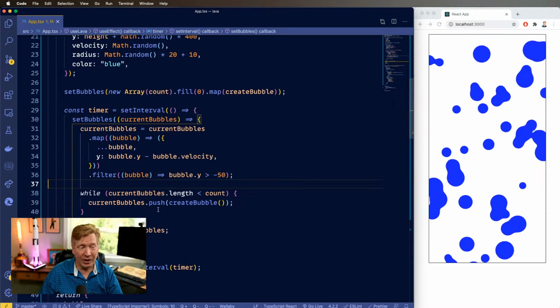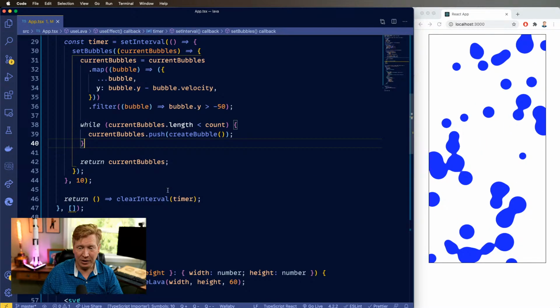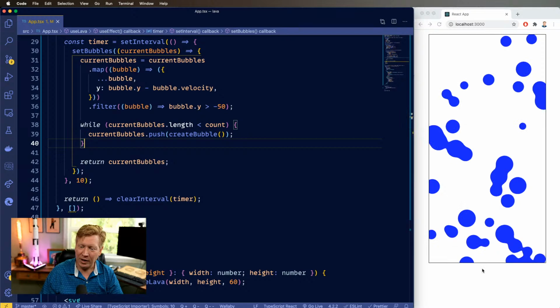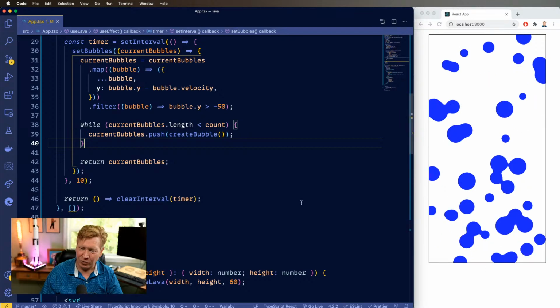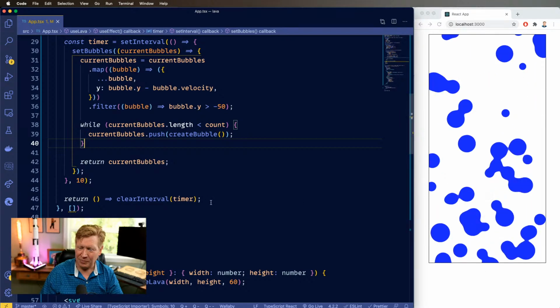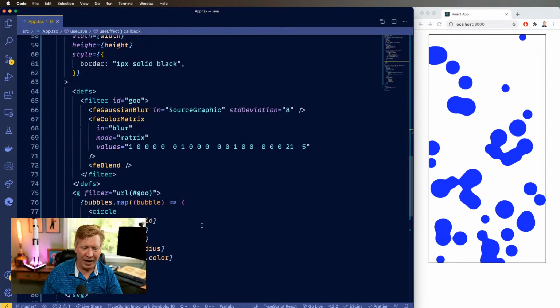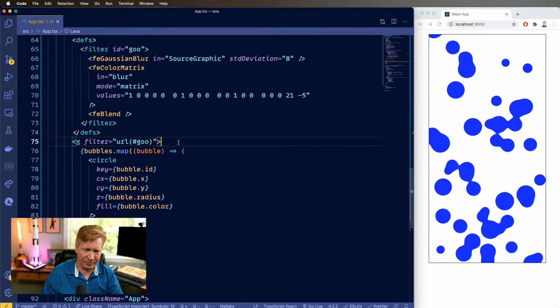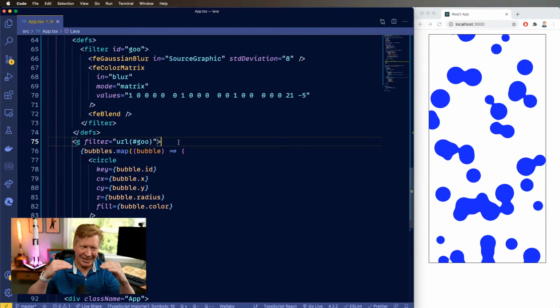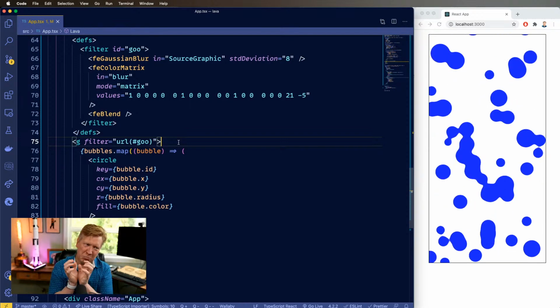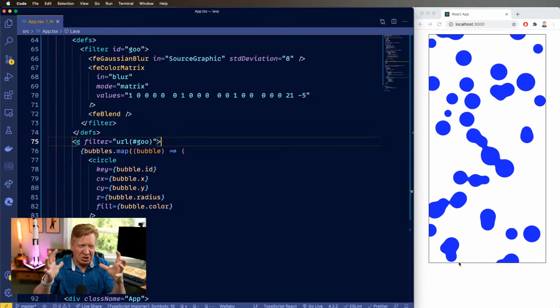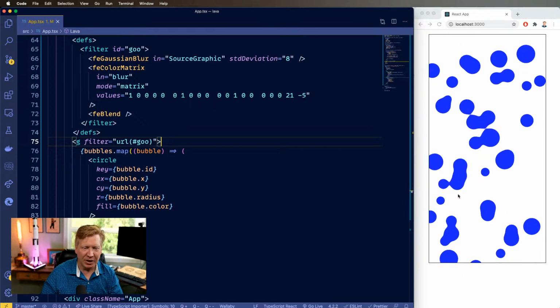Two more things that I would say we need to handle here. One is there's a little bit of a fun thing that I like to do at the bottom on this, and that's add in a rectangle. If you've ever seen a lava lamp, there's a big blob of lava at the bottom, and the bubbles should kind of emerge from that. So I'm going to create a rectangle in here.